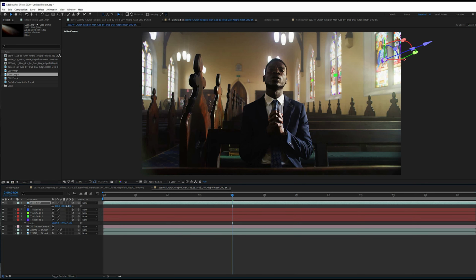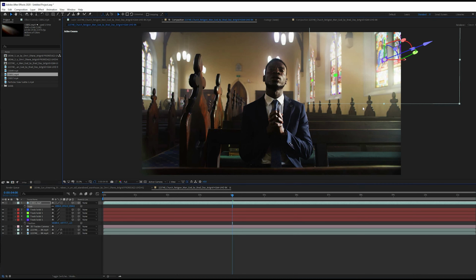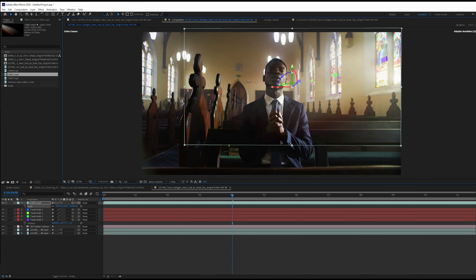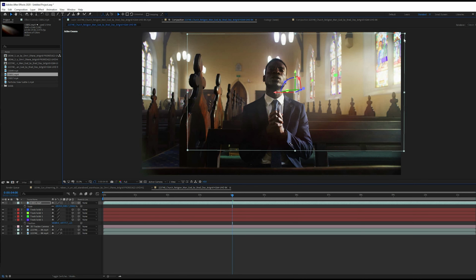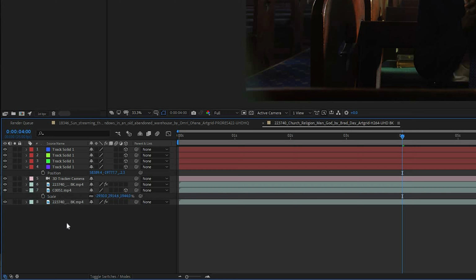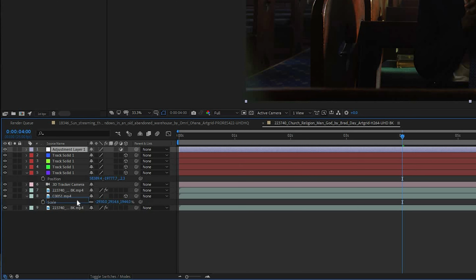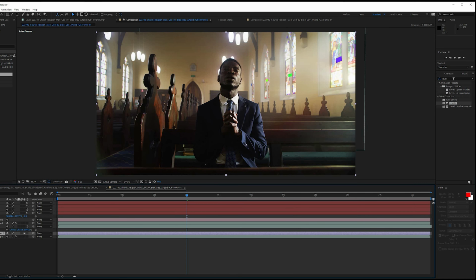And once we do that, of course, it's going to kind of throw off the scale and all that other stuff. So you have to reposition it and resize it to match what you want. And then just like we saw from the previous example, all you have to do is just clean it up with some basic masks, some feathering, just so that you can taper the effect off and match it to your scene or to the size of the windows. Once you're dropping in all these elements, you can use this separation that we created as a bonus to also include some adjustment layers that only apply to the background behind your subject.